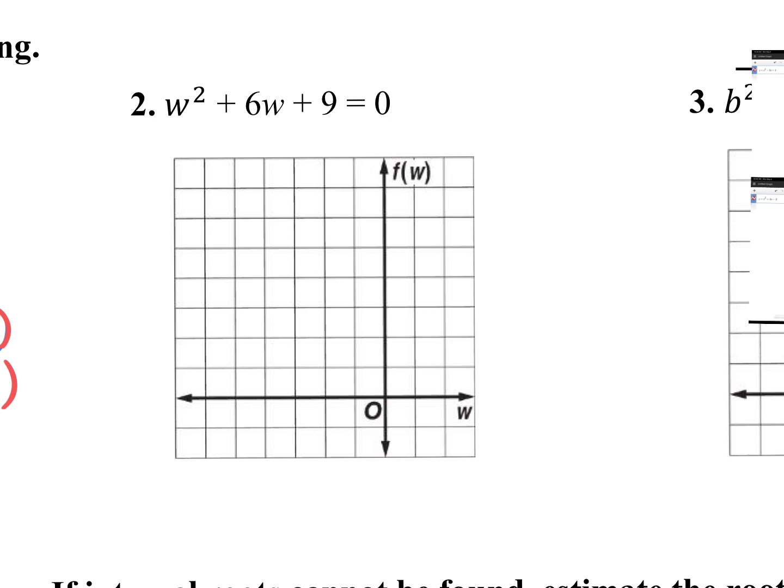When you're typing it into Desmos, obviously we're used to x's and y's. So what you would do on Desmos is just say y equals x squared plus 6x plus 9. It should produce a parabola that opens up, that has a pattern 1, 1, 2, 4, 3, 9. And you should be able to see where it crosses the x-axis, if it crosses the x-axis. If it crosses at 2 locations, those 2 locations are your answers. If it only touches at 1 location, there's only 1 solution, only 1 answer. If it doesn't cross at all, then you would say no real solutions.